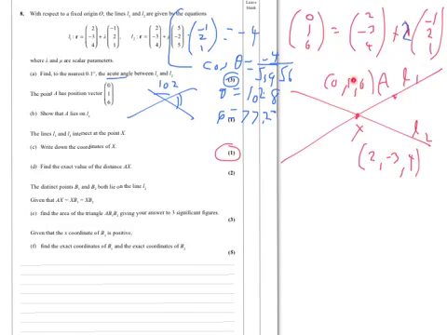This distance here, AX. It's the distance between these two coordinates, which by Pythagoras theorem is the square root of 2 squared plus 4 squared plus 2 squared. The difference between the X coordinates is 2. The difference between the Y coordinates is 4. The difference between the Z coordinates is 2.